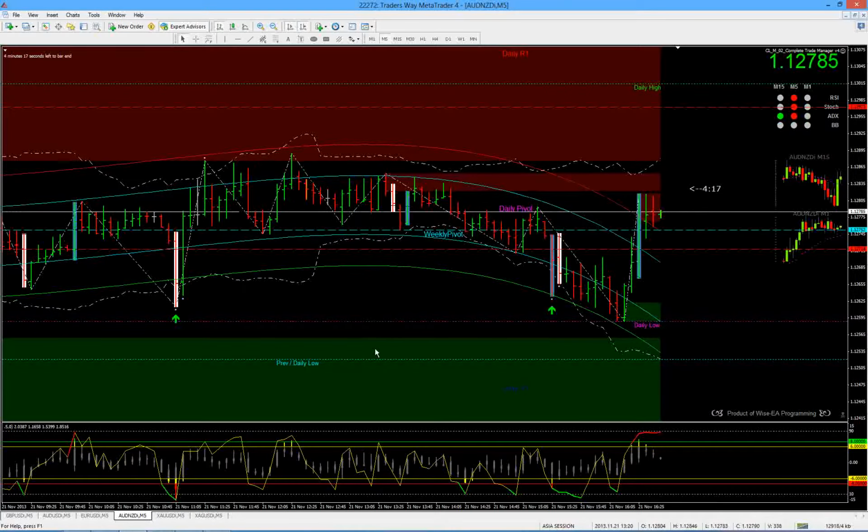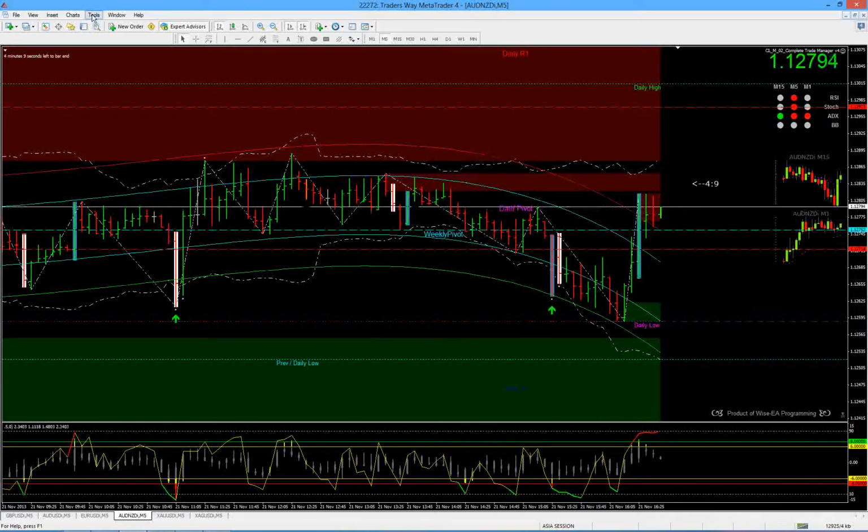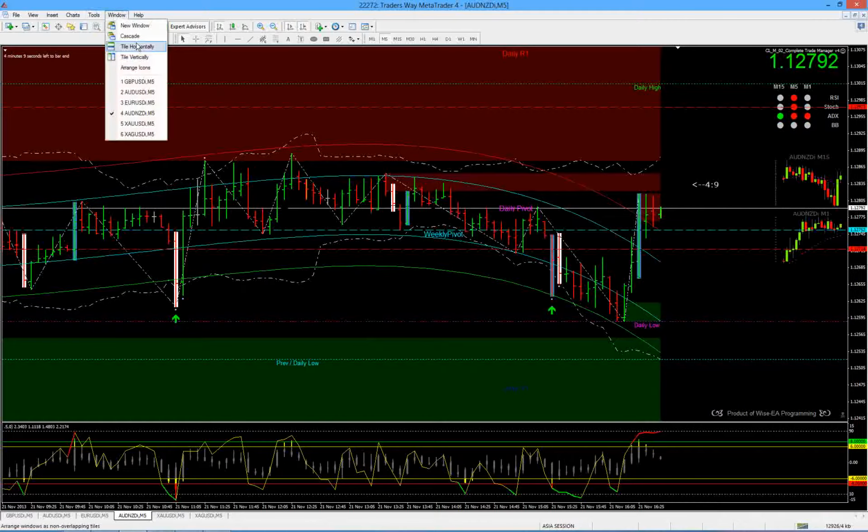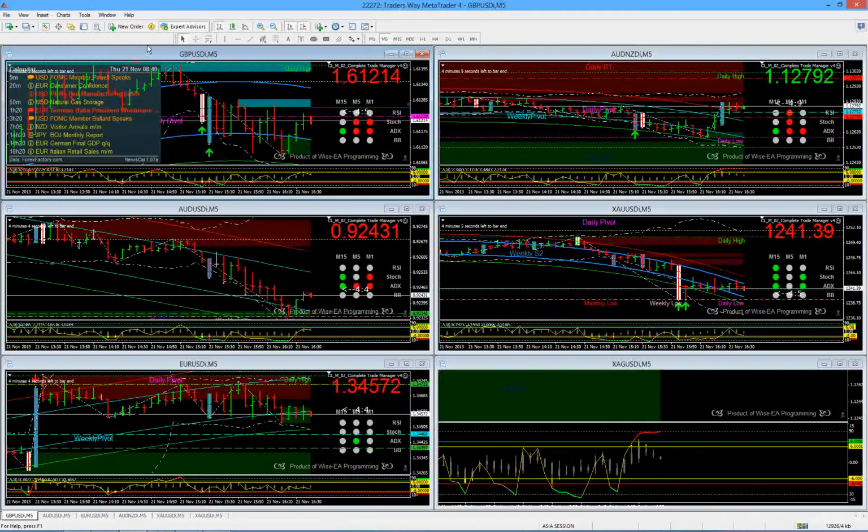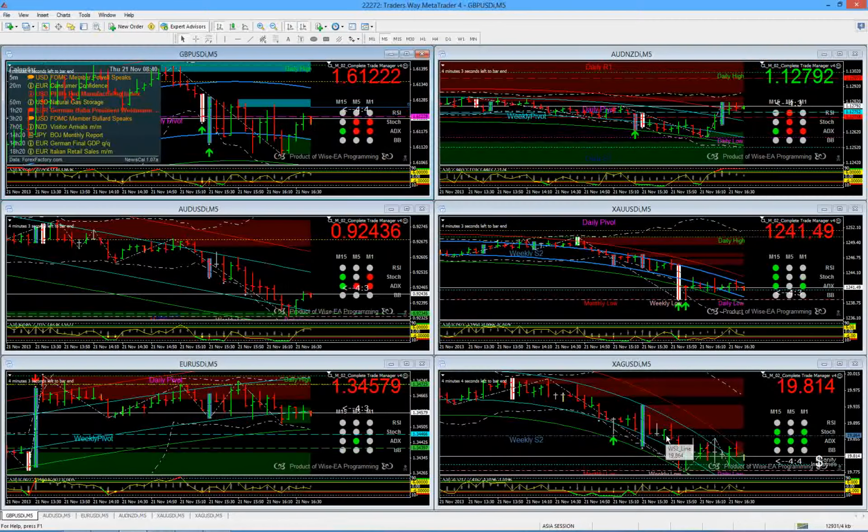So what we do first, to get into how I'm going to be trading with 3.0, and I've been experimenting with it, it's been working out pretty well, we're just missing one little piece of the puzzle, which will be getting coded in, is you go to Window up top, and we're going to go to Tile horizontally. This gives us my 6 charts I'm using currently.